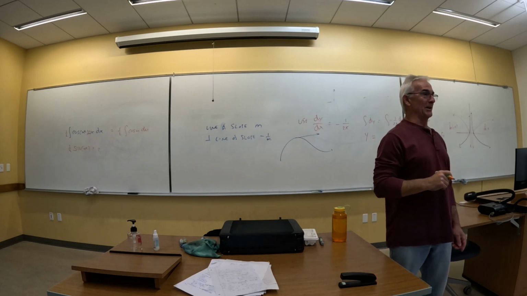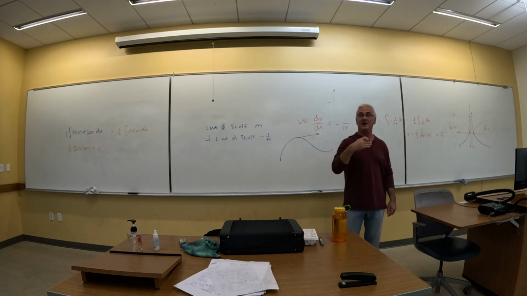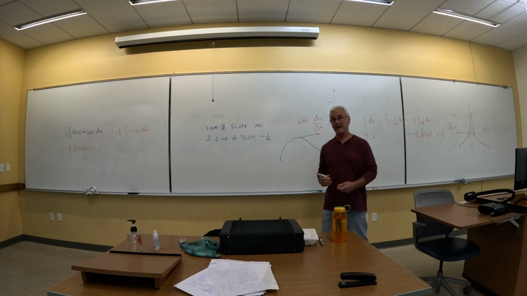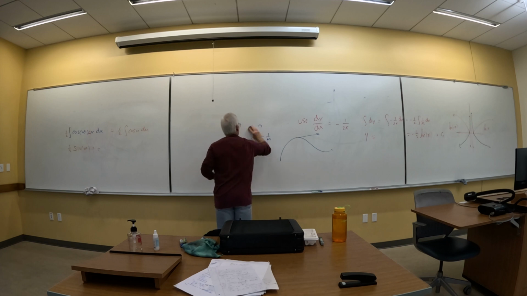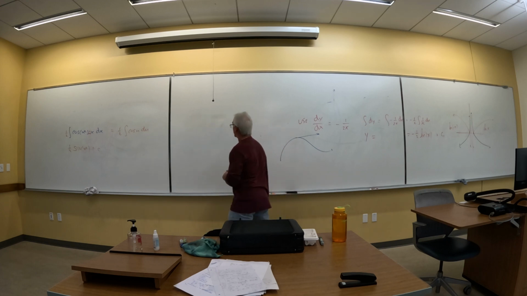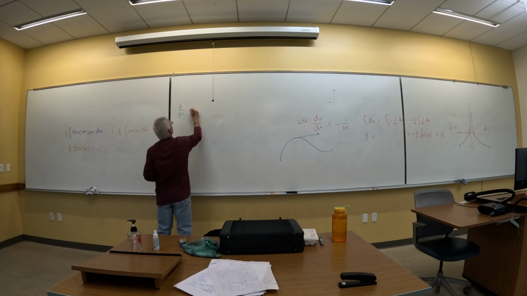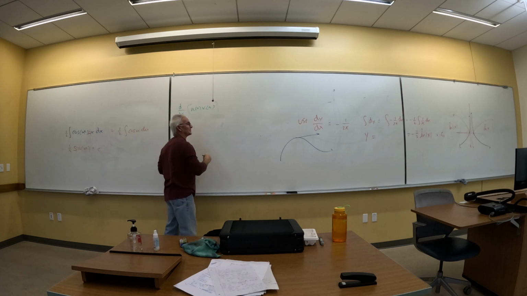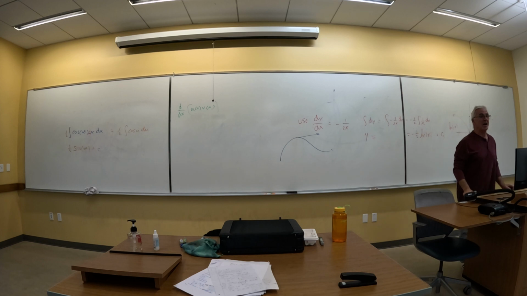What are we doing in this class? Every problem that doesn't look like the formula. Not all things are going to be one step and out. Sometimes we have to apply technique. So let's remind ourselves, what is the product rule? Now I want to do it formally. I have the derivative of u of x, v of x. I'm going to be real generic. Let's assume u and v are functions, they're not just x. It might be sine x, it might be e to the x, something simple. I want the derivative of the product.